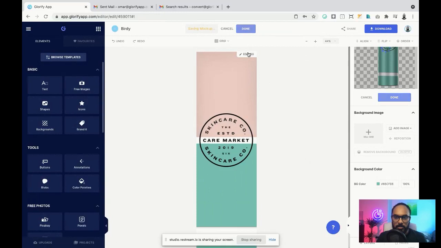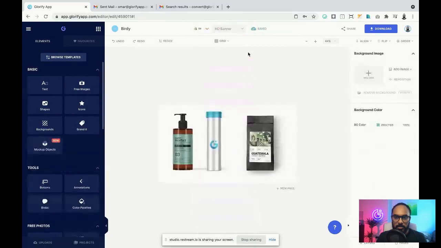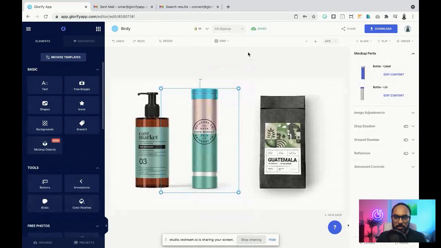Hit done. So you got a whole unique canvas to play with when you're playing around with this, right? And there's different editable parts. Don't forget that you can edit these individual pieces. And as you're editing them, of course, make sure that you make note of what part you're editing, and you will see the result manifest in the actual model once you hit done.